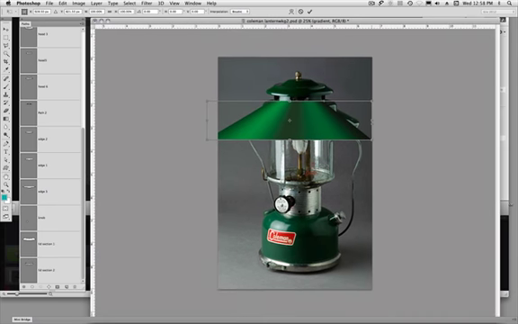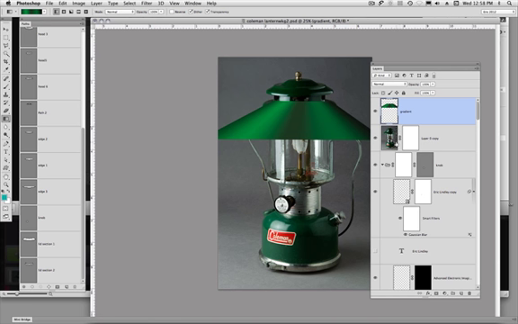Okay, and then I'm going to move our layers in here so that you can see this. Actually, what we're going to do is clip this gradient into our new path that we drew out over here.